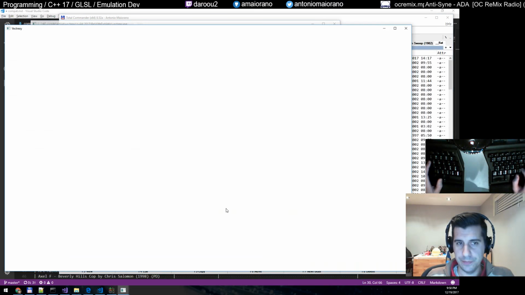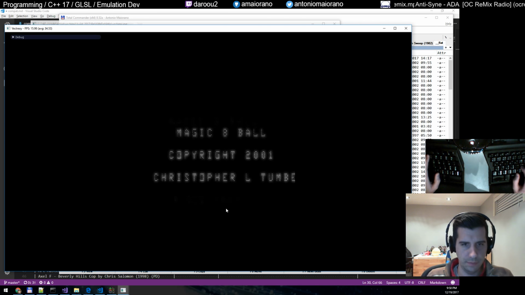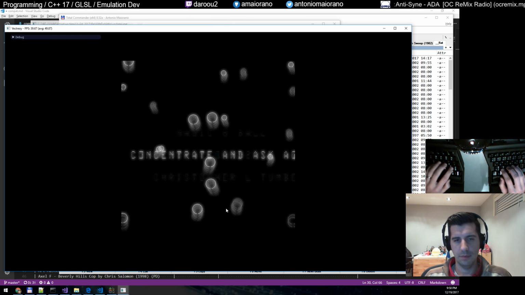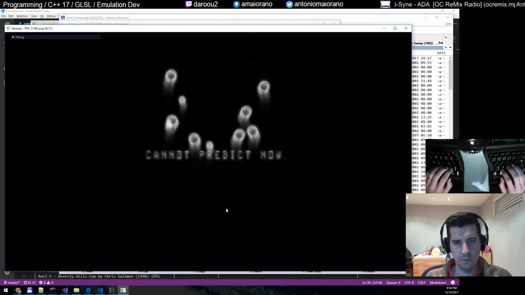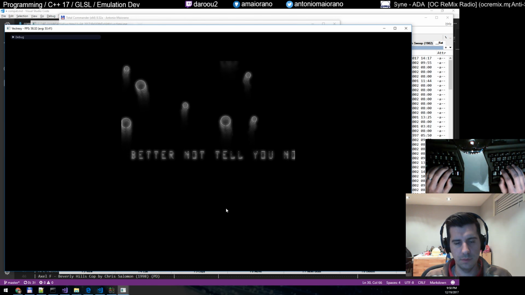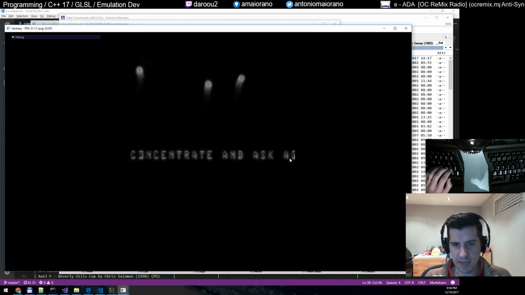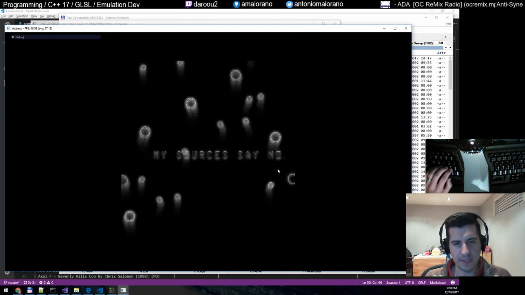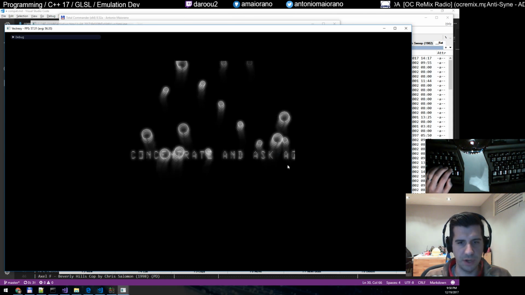8-ball. So, I mean, this looks like it's working, except it looks like the text is being rendered bigger than it's supposed to, because it runs off the screen here.